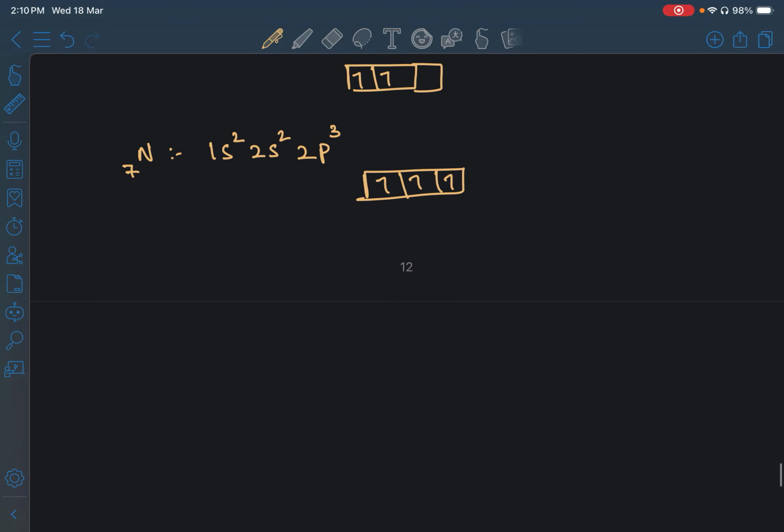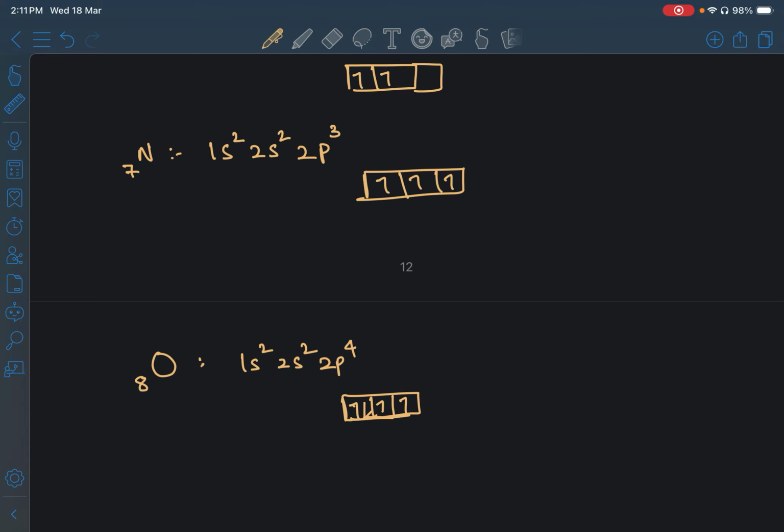Let's talk about one more very, very important element: oxygen. This is where pairing starts, because we have 8 electrons now. So guys, 1s2, 2s2, and we have 4 electrons left. How many electrons can p orbitals maximum accommodate? There are 3 boxes, so 3 twos are 6 electrons it can maximum take. So it can take 2p4. If I draw the orbital diagram for p orbitals, it clearly shows you the pairing. Now look at that: 1, 2, 3, and 4. The fourth electron starts pairing, guys.